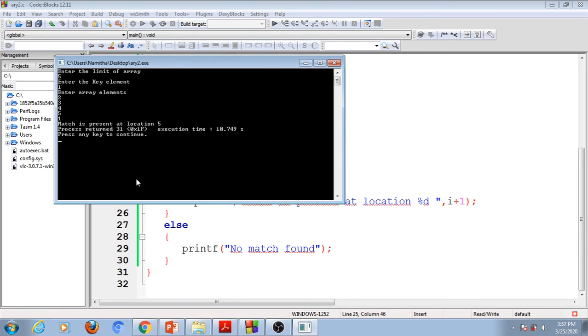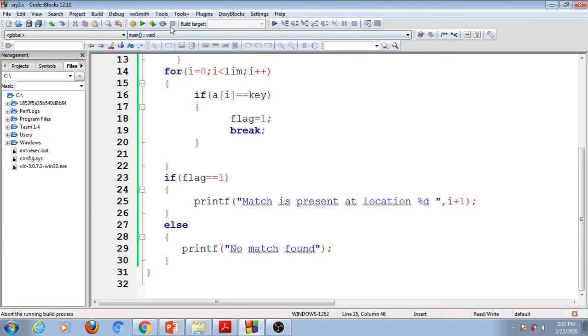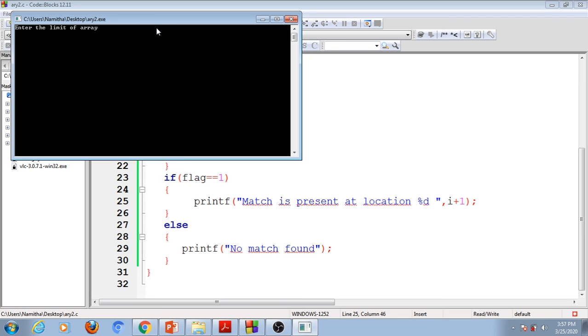Match is present at location 5. Right? Again, enter the array size 5, enter the key element 9, enter the array elements 1, 2, 3, 4, 5. No match found in this particular array with the key element. Okay.